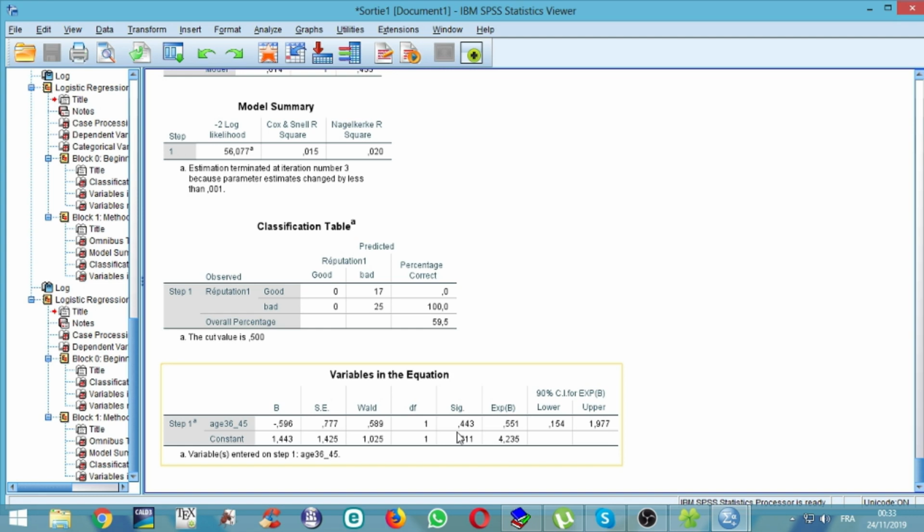Just remember that we clicked on the Save probability option. We go to our database and look. We see in the last column of our logistic regression that the predicted probability of being in 1 has been computed by SPSS. So you have the probability of every client to be in bad reputation, which is here. You can use it to analyze your logistic regression, using the fact that the threshold is 50%. That is the threshold used to classify people in good or bad reputation. So that's it for today.